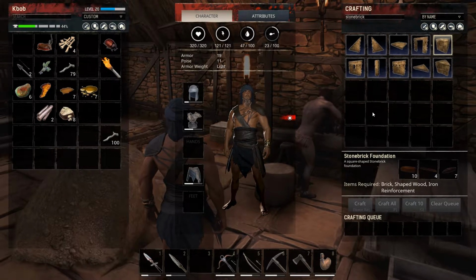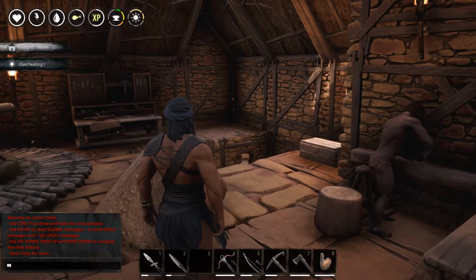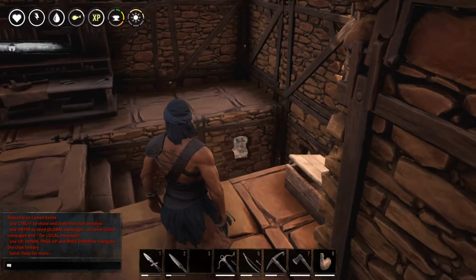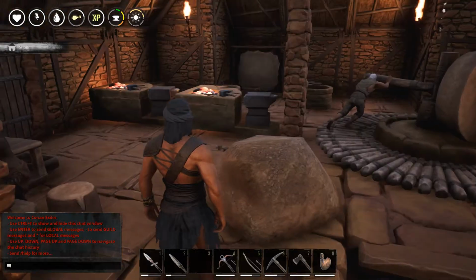And if you look here at the foundation, you see that it requires brick, shaped wood, and iron reinforcements. What I have here is just some materials, and at the end of this I'll show you just how much experience you can gain from this. But first, let's talk about how you would make that.